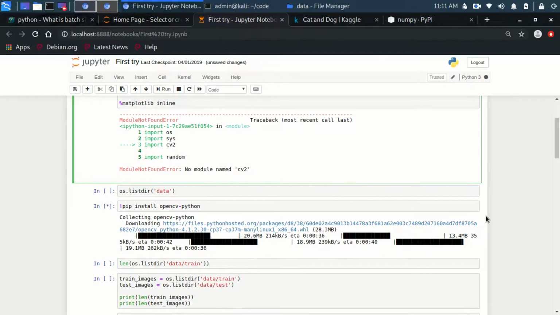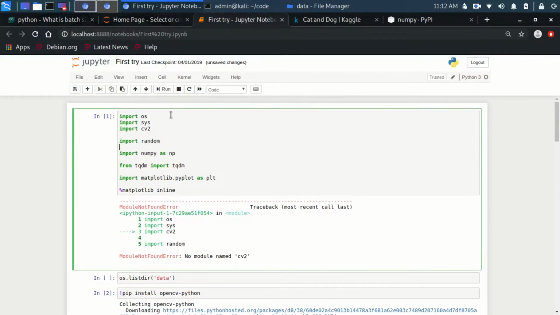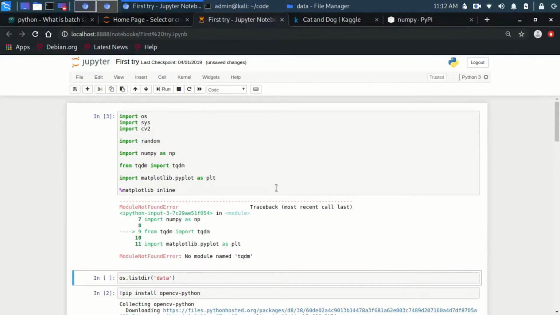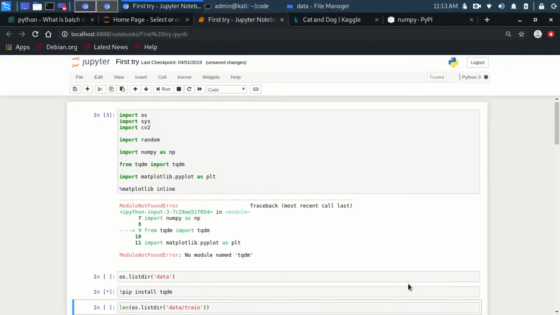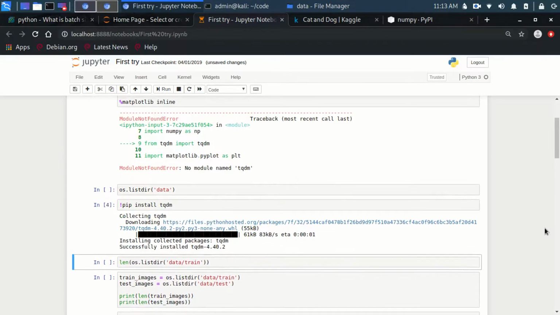Okay, so OpenCV now has finished installing, so let me just run this. tqdm is a small application, so that one didn't take too long, and yeah, so you're good to go. So the imports have been run successfully, so now we can move on to the next step.